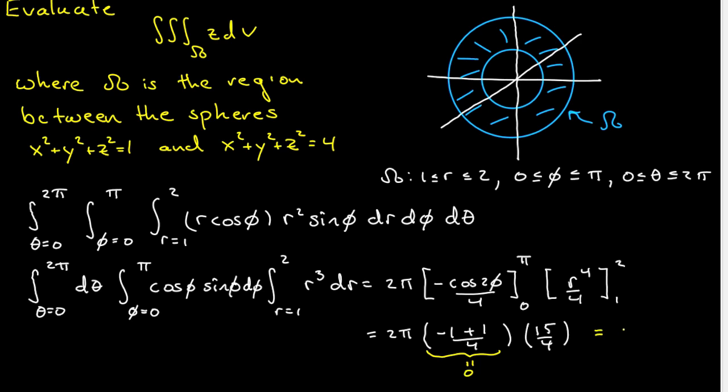And you see here right away that this is equal to zero. That is to say the whole answer is equal to zero. And you should have seen that. You should have been able to see that even before you started. Look, you're integrating over the spherical shell, z. And in the upper half, the upper half of this volume, z is positive. Every point here, z is positive, and there's a corresponding point below where z is negative. And whatever you get by integrating in the upper half will be exactly canceled by the lower half. So this integral, because z is odd, it will be zero. The integral in the upper half will exactly be canceled by the integral in the lower half. And that's what this incorporates.